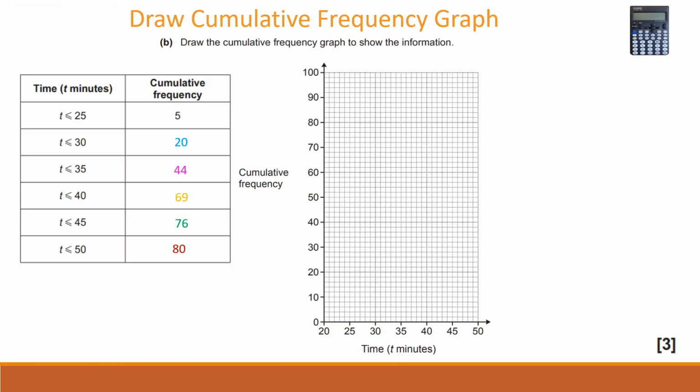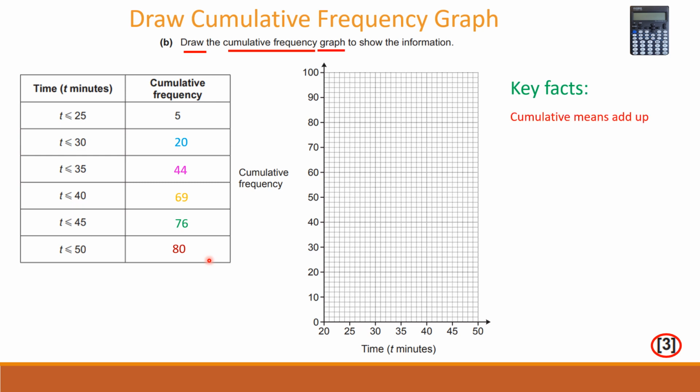This is a question on drawing a cumulative frequency graph. Now here we've been given a cumulative frequency table on the left hand side, and you can see my previous video as to how to get the values for the cumulative frequency from the original frequency table. But we've got to look at the keywords, which are draw, a cumulative frequency graph, and it's going to be worth 3 marks.